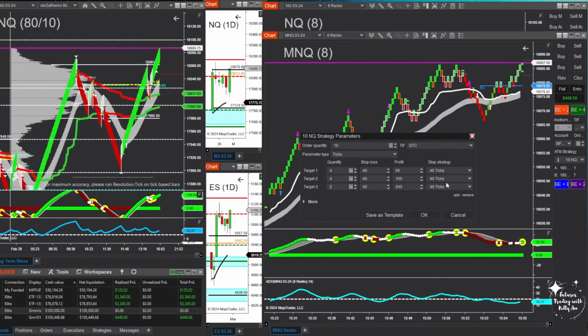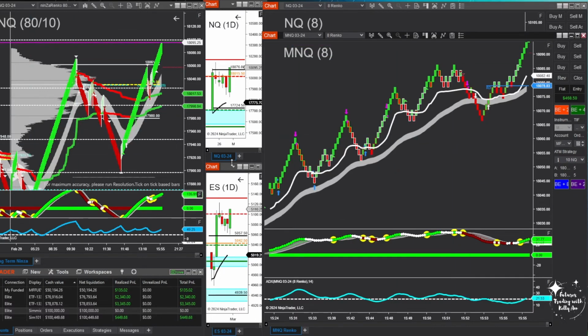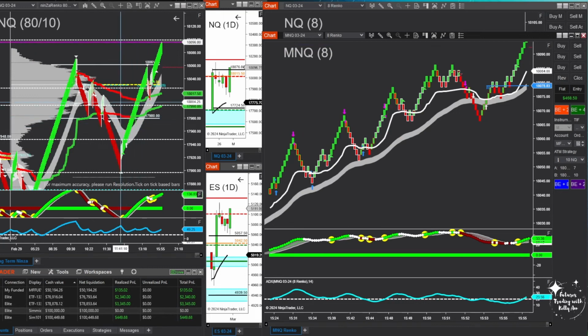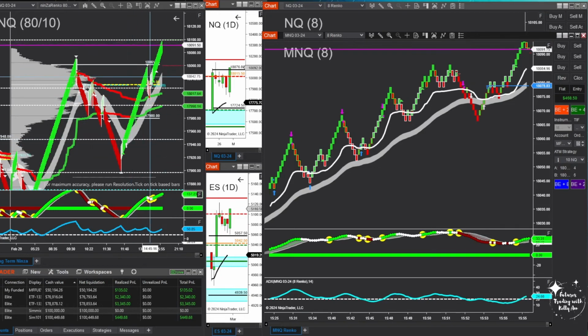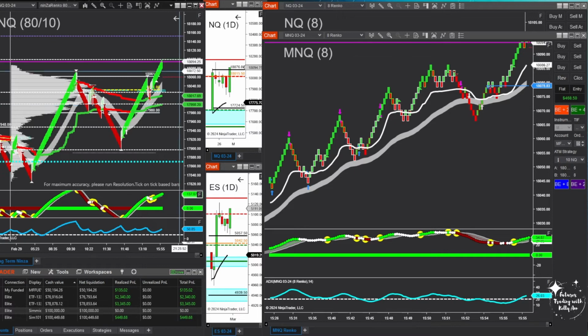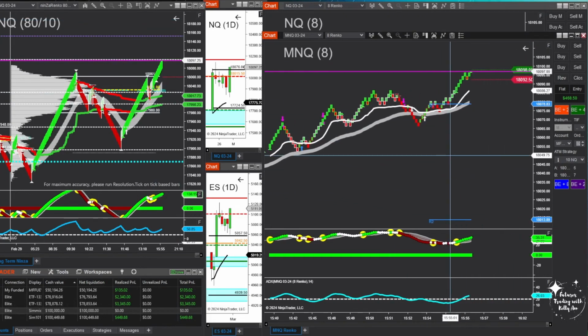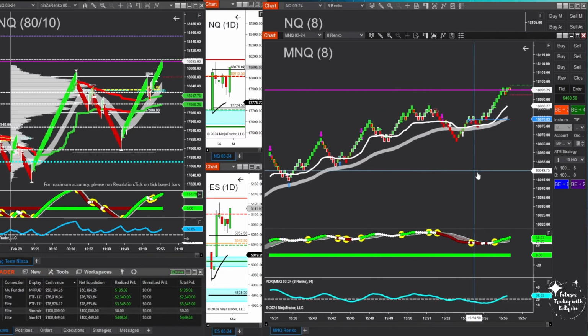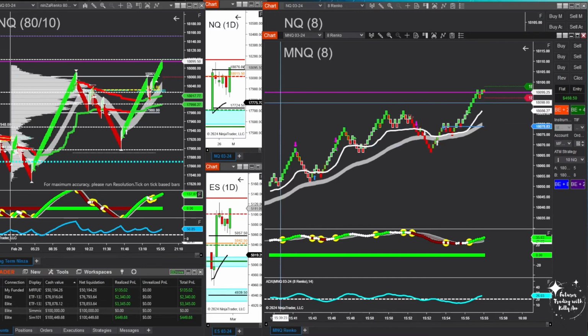Now, I don't stick to this all the time necessarily. Like if the 40 ticks is too much, like maybe my stop needs to be below the pivot here and it's only like 20 ticks, you know, I move it. If I move it to 20 ticks, I don't really mess with my targets. My targets are again a reference point. I don't always stick to those levels. I'm looking for logical levels. Sometimes I have to move it a couple ticks up or down. But the important thing is that I always make sure I'm getting at least 1.5 to 2 times my risk on every trade. So I can be right 55% of the time. And that's for swing trades.